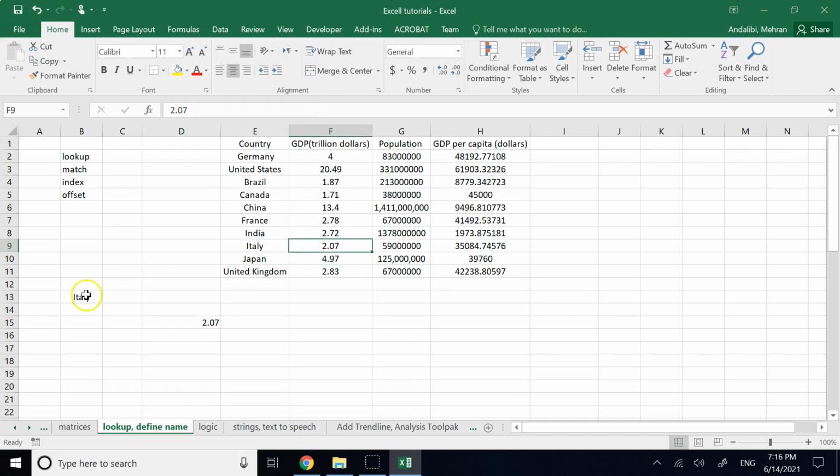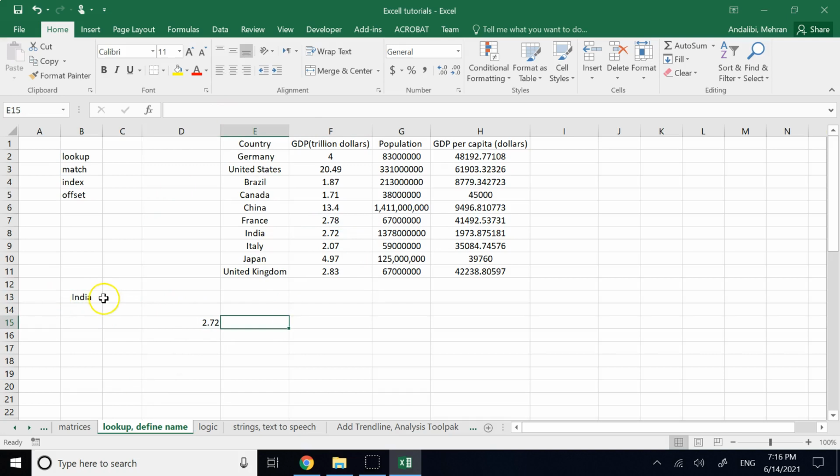Now if I change this Italy to something else, say, what about India? There we go. You see? And now you see that's the number. Now you might start to see the power of this command.